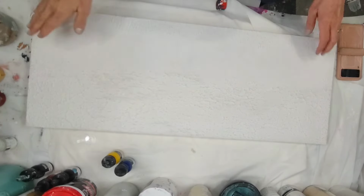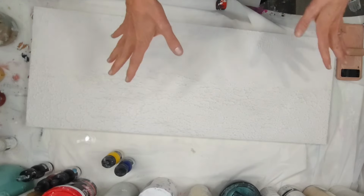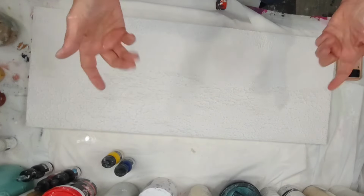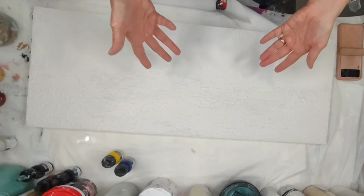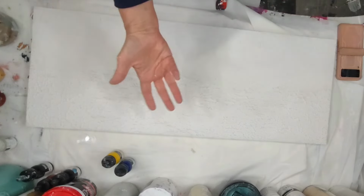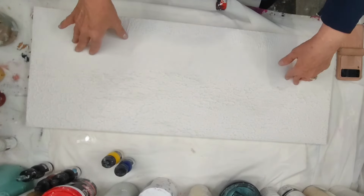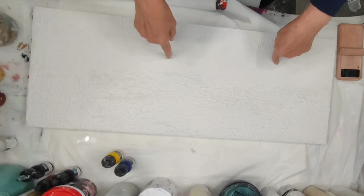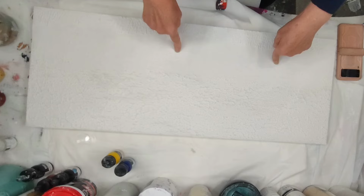This is dry and ready for color, and I'm super excited. I've given you a few recipes today, not really recipes because I don't measure, but how I do things. And as you can see, it does take a few days, takes several layers. This is how I like to do my texture pieces. If you have any questions, please put them in the comments and I will get to them as soon as I can.